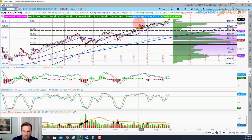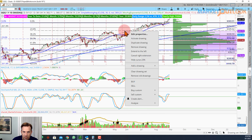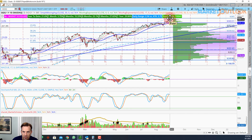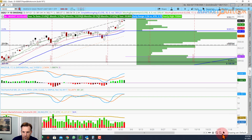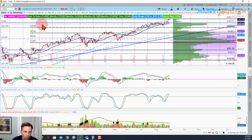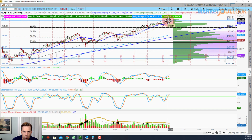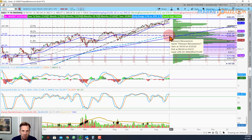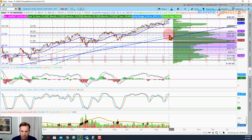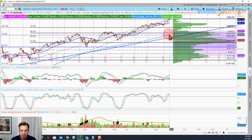The Qs, you'll notice that if I were to activate that, oops, didn't activate that there, and move this up to today's high point. Try that again. No, we got there. So there's today's high point, and again here, let's get rid of this for now. This is the long-term move that you see, the market sentiment rally, but you can see its 200-day moving average is actually below its 38% level, and it's sitting at the long-term 23% retracement of the move off the COVID low point. So again, that's why the Qs have a great margin of safety.